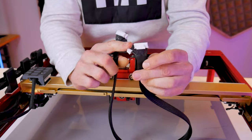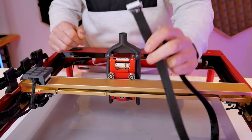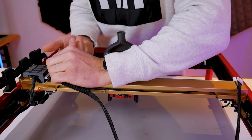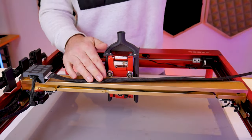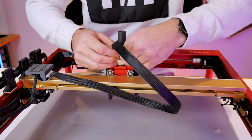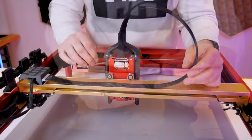Next we can address the final bit of wiring going from the routing block to the laser module. Your kit will come with one of these 750 millimeter long wire extensions. It comes with the extra two pin connector for the 40 watt module, but if you have the 20 watt or 10 watt you just won't need to plug those in. I'll start by plugging the connectors into the routing block and then lay the rest of the wire down flat on top of the gantry, looping it up and into the connectors on the laser module. You can already see how this forms a nice natural loop in the flat cable with minimal twist.